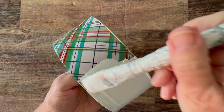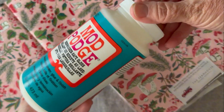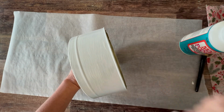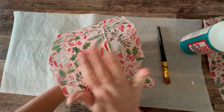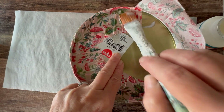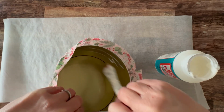For this, I'm going to go ahead and paint over a tin. This was a tin that I got at the Dollar Tree also. Let's separate the plies of the napkin. We're just going to work with that top printed ply. I'm adding Mod Podge onto my tin, placing the napkin down, and then smoothing that out with a dry brush. I'm going to piece the napkin all the way around it. Then I will also Mod Podge it to the bottom of the tin and to the inside of the tin.